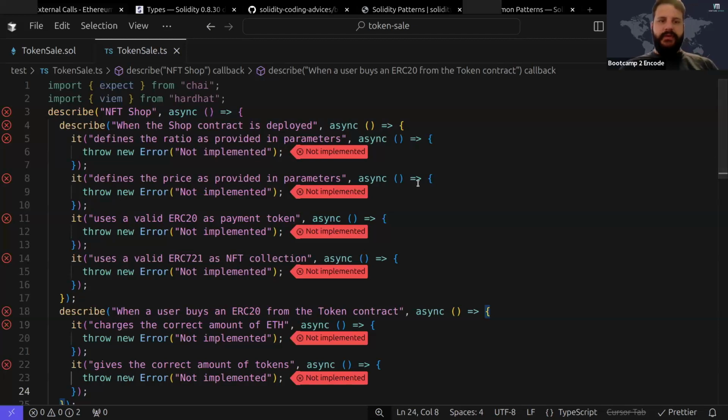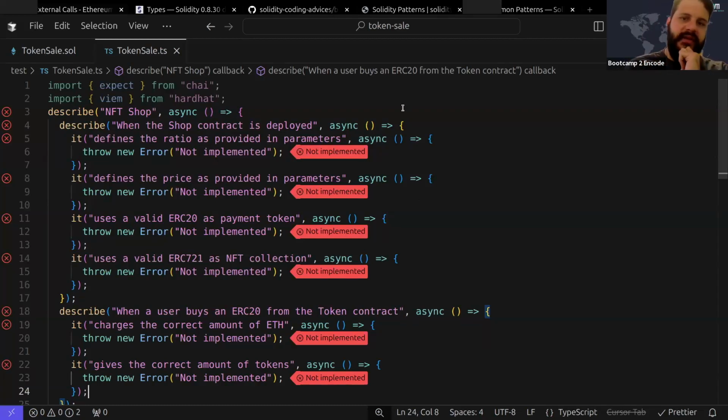Let's do the first one. First one should be very easy. Let's develop it together. So when deploying that smart contract, I want to have the ratio defining the parameters.